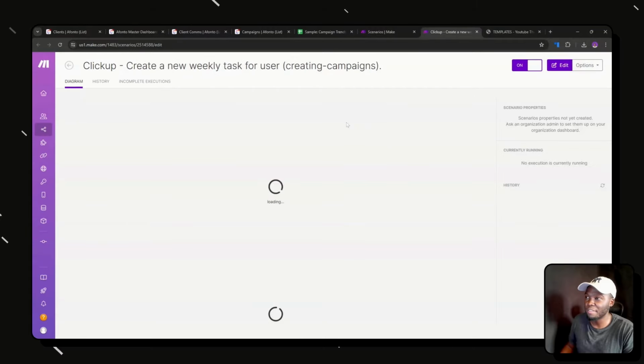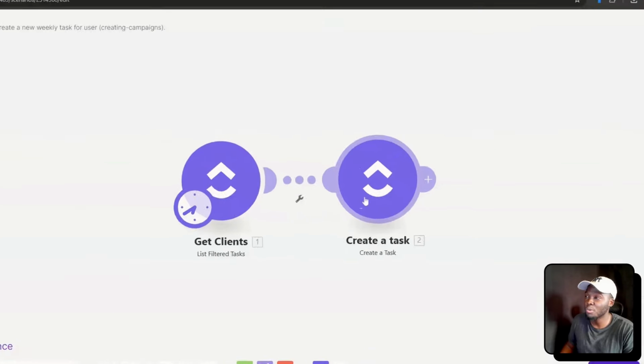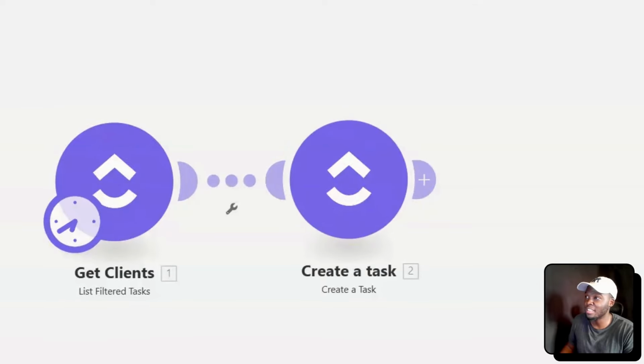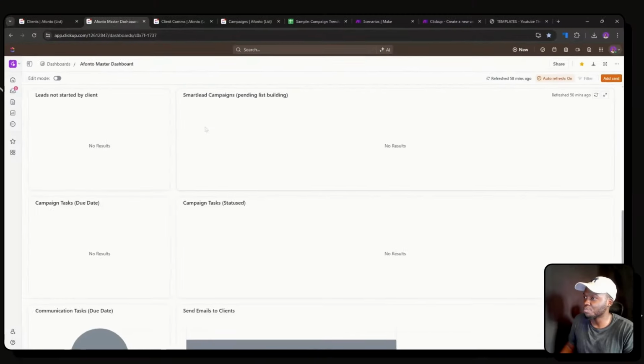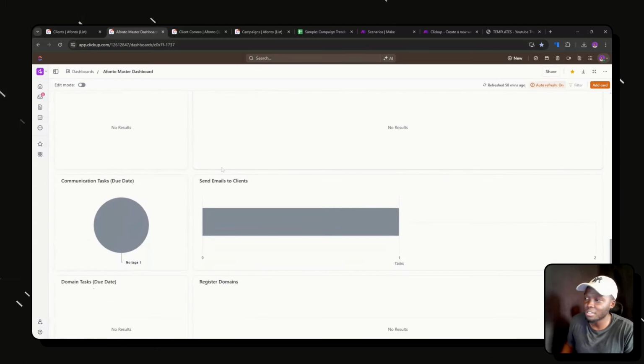So on a weekly basis, we are going to be leveraging this automation that analyzes all of our clients. Any of the clients that are in the active status, we simply create a task, which is a campaign creation task. And then it would be going in this section over here. And so we would start working on the task. And same thing for, actually, no, list building is different, but that's the idea, right?